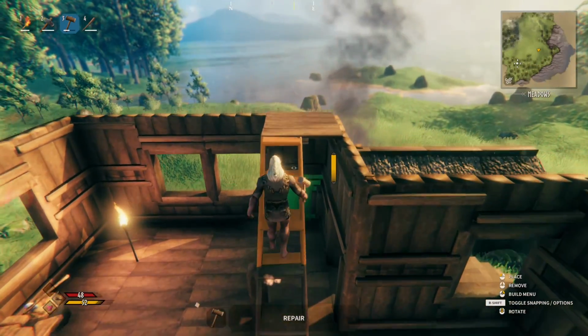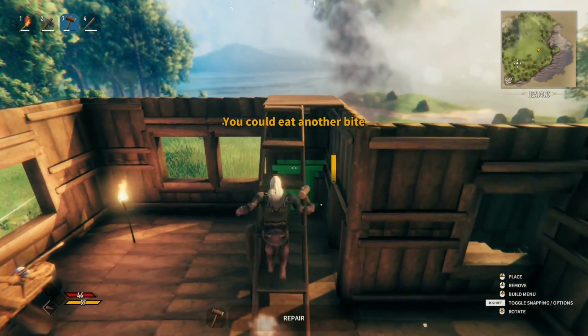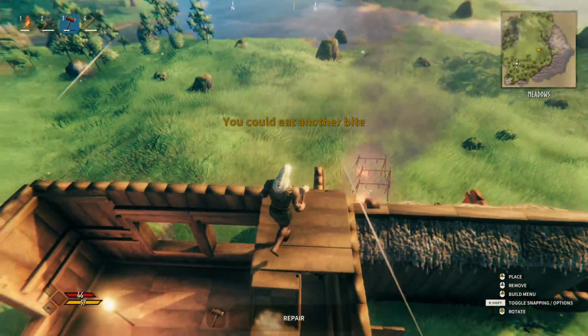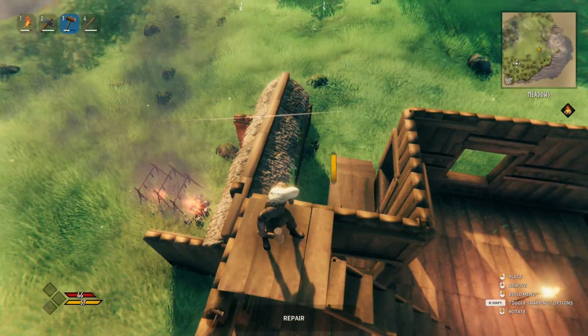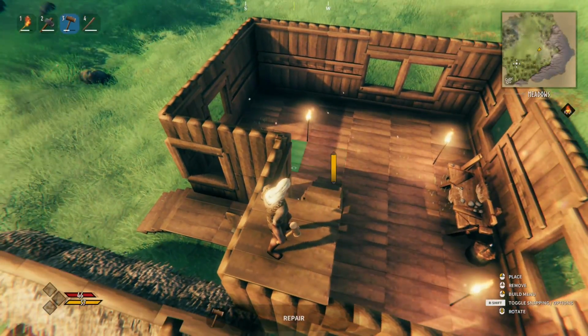And then I started on a second floor. And by the way, these ladders are ridiculous. Like this hop, hop, hop, hop, hop, hop. Kind of silly, but they're there. But I started the second floor here, and then I realized we're almost out of wood.